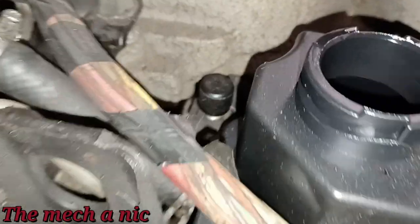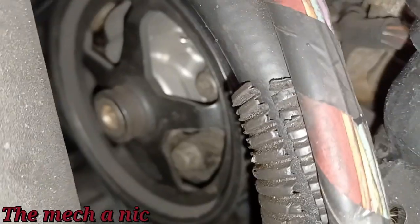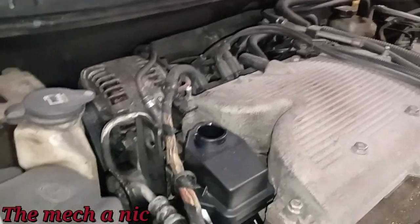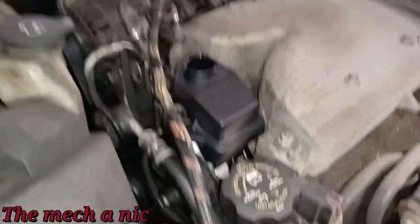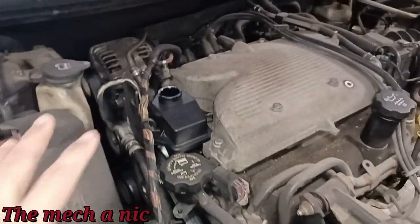Now I don't think it's that lower line, the one I put the new O-ring on, because everything around here looks nice and dry. It doesn't look like anything from the pump is leaking, because whenever something is dripping off of the pump, it does not take long for that fluid to make its way onto the pulley and it starts getting flung everywhere. And all this stuff is dry. You can see everything looks really good around here. It doesn't look like a mess how it did before.